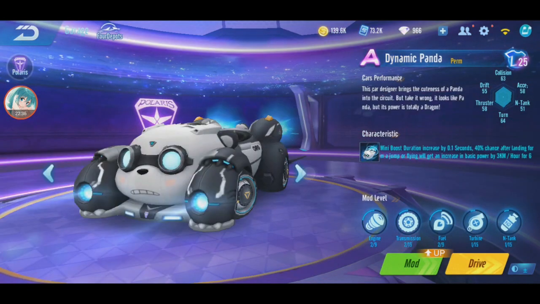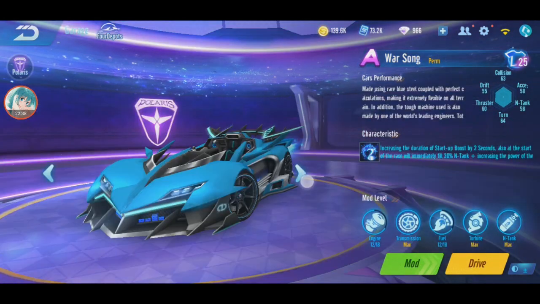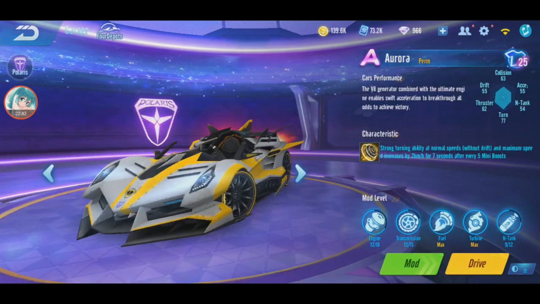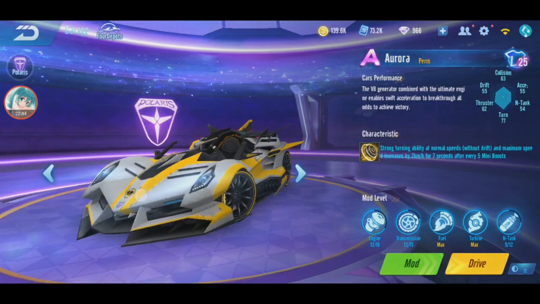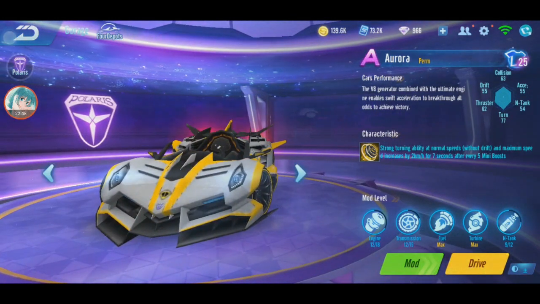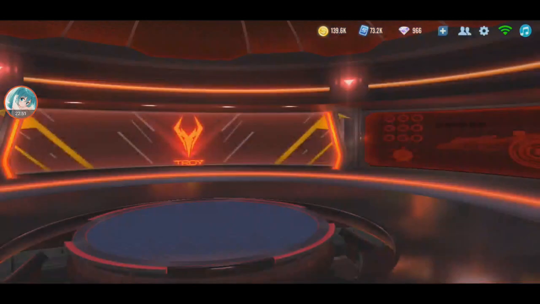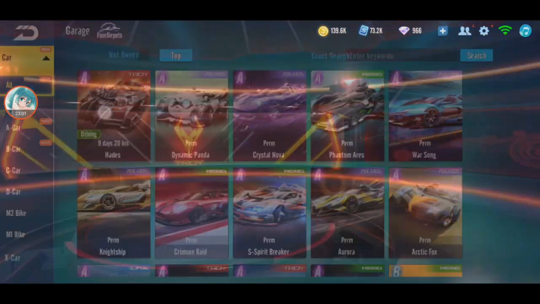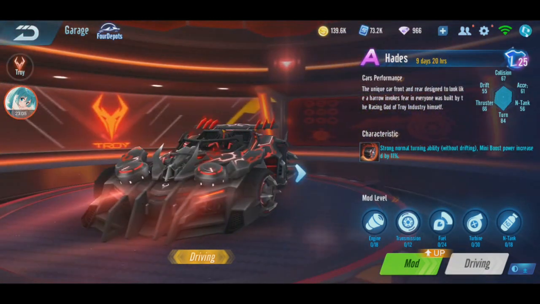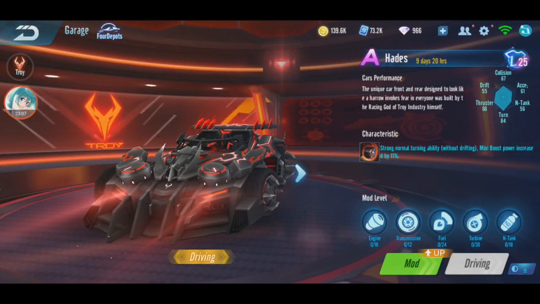We're 84, 64, 68, 64, 77. Yeah, Aurora was 77. That was the highest turning. But now Hades is 84, much higher. Yeah, I think this is the best turning car right now. I don't see any A car that has turning over 80.